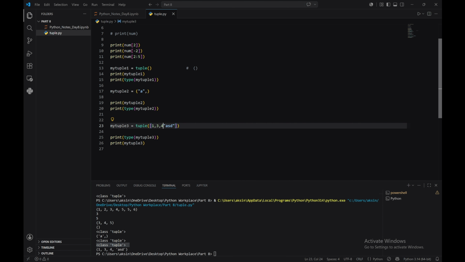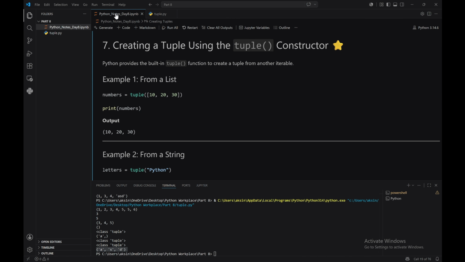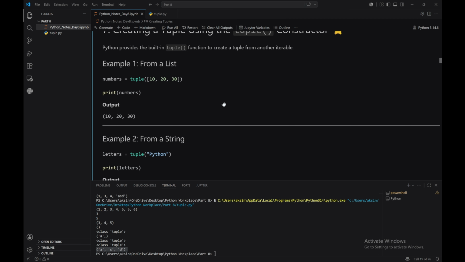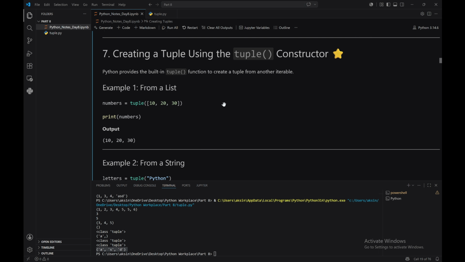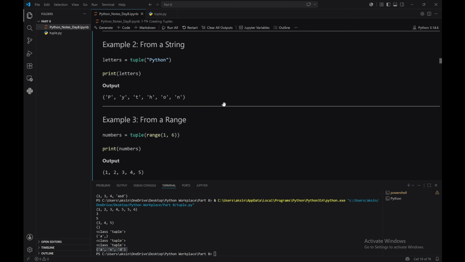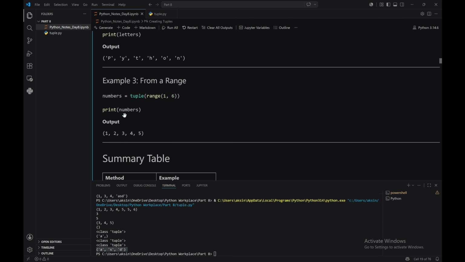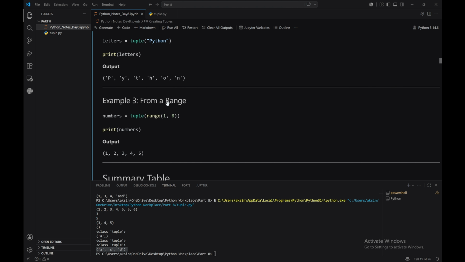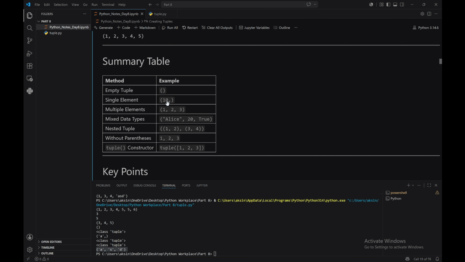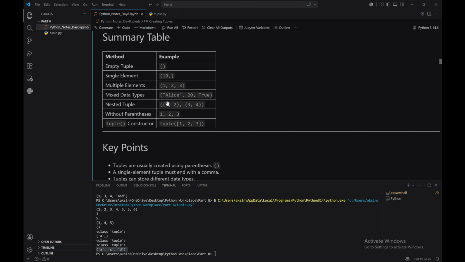What will happen if we give a string here, such as the string I have given? As you can see, it converts this into a tuple also. If you want to convert other things into a tuple, you can use the tuple constructor. Just like string, the tuple constructor can also be used for range, and for string and other things also. It can also be used for nested loops and other things.